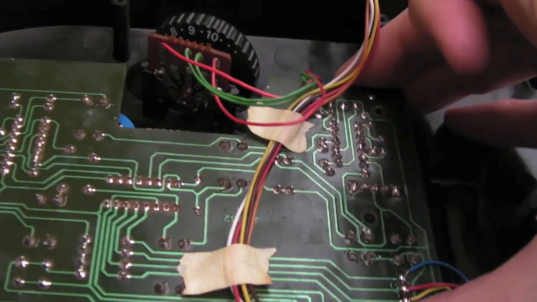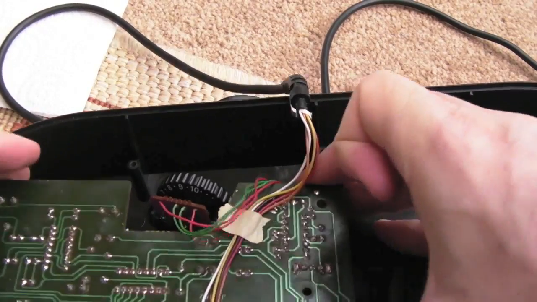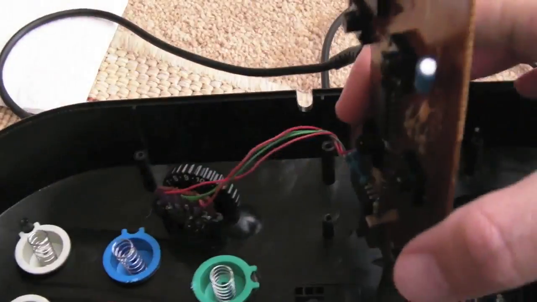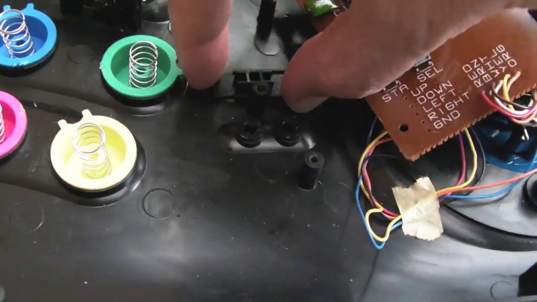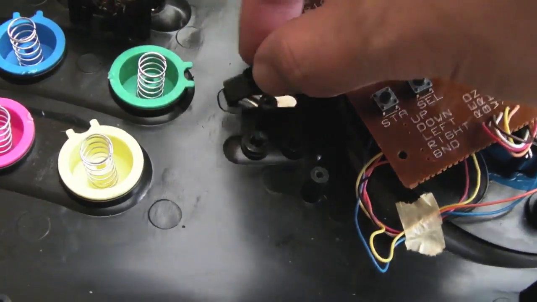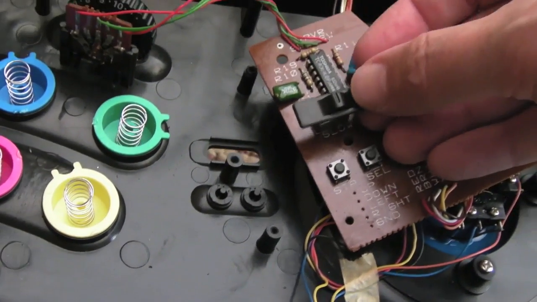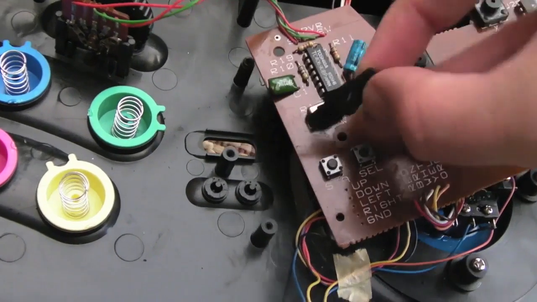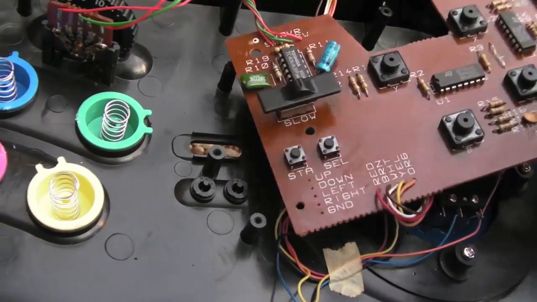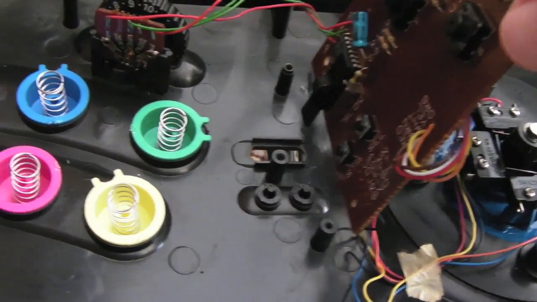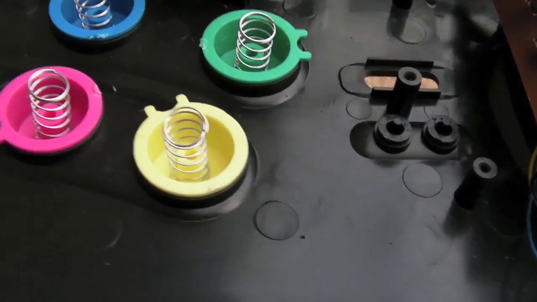So the tricky bit, is putting this board back in. I'll just see if I can pull it back off again. I've screwed it in once and it's gone in the wrong place. But you've got to make sure your little, all your buttons, any cavities and things here, make sure this switch is the right way up. And then you've got to keep all these springs balanced, pretty much straight upwards, as best as you can.